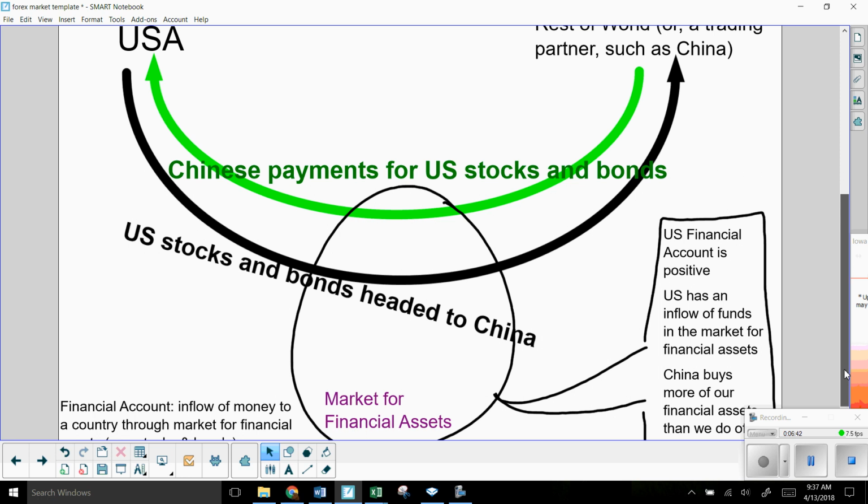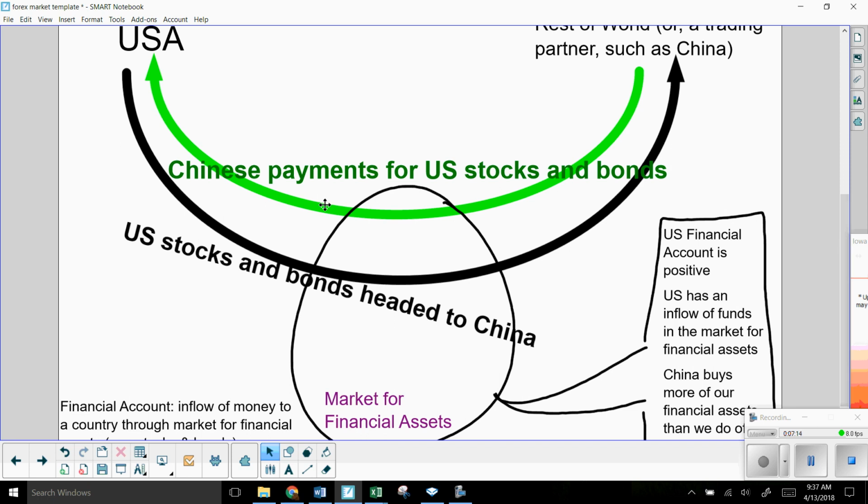Down here, what motivates people? Well, why would China buy lots of U.S. stocks and bonds? They have a lot of financial capital that they want to use to buy stuff later, and so they're seeking out high rates of return and stable investments. In other words, bonds from countries that are pretty certain to pay you back. Okay, and maybe it's the case that we offer higher real interest rates, or we have cheaper bonds. Remember, high interest rates and cheap bonds.